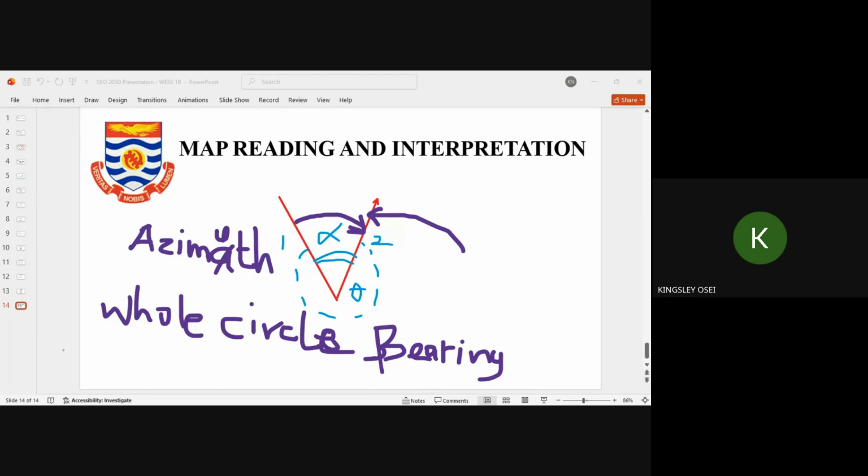But let me tell you something. These things that we are building slowly, they are even the less involving ones. How to measure bearing is going to come to you as research. But when I want to handle that, if I'm not careful, a whole 4-hour class, people will still not understand how to measure bearing on maps. When we go to contours and their landforms, when we go to cross section, they are all heavy issues and the 4 hours will not be enough. That's why I'm saying that we are made to understand that it's a facilitation.